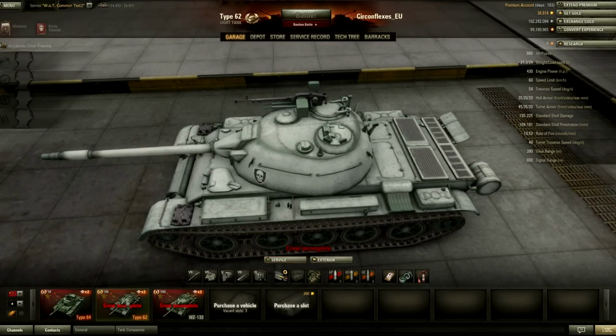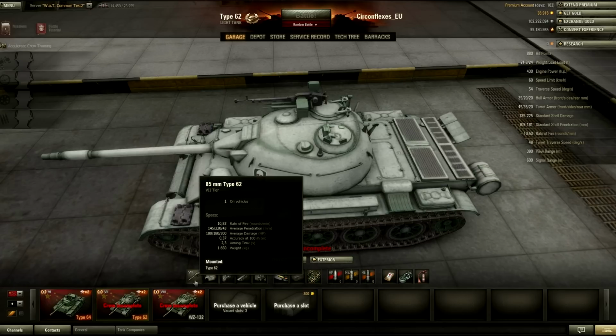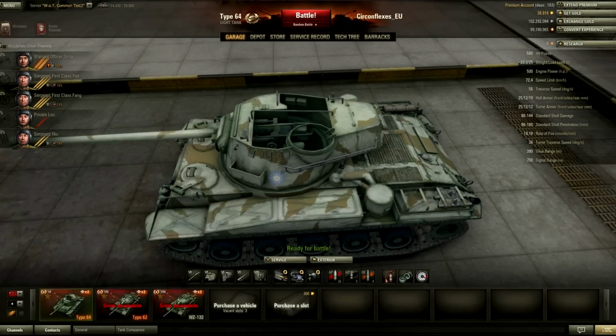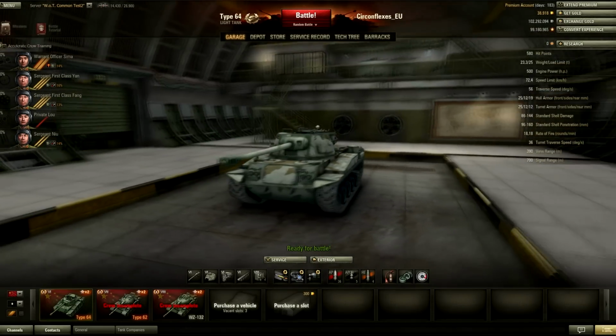And would I rather be in the Type 62 than in the Type 64? I'm not sure. Gun selection wise, I probably want to be in this one. A little bit more pen. Gold pen of 220 is really good. But the Type 64 is just more nimble. So it's going to be a matter of preference, really.